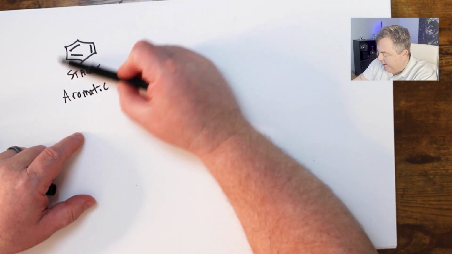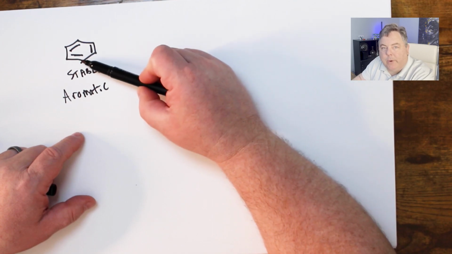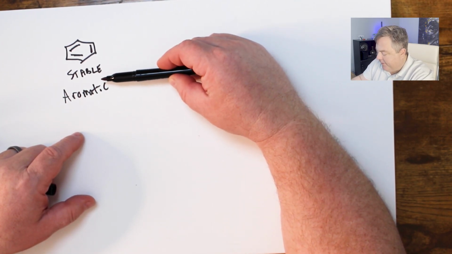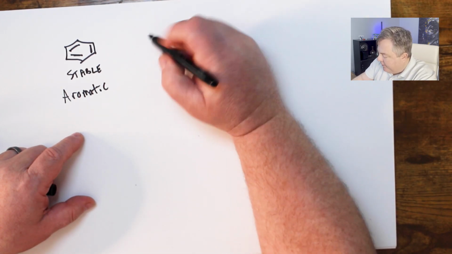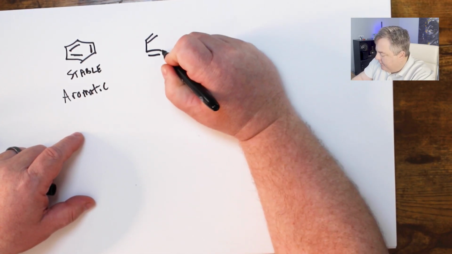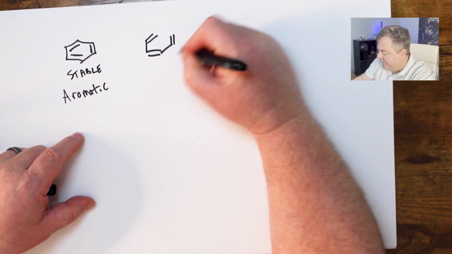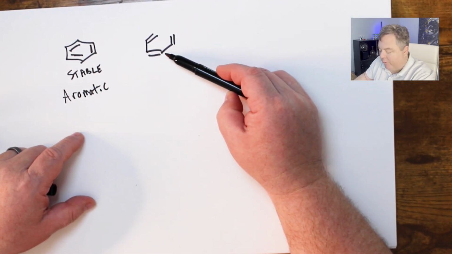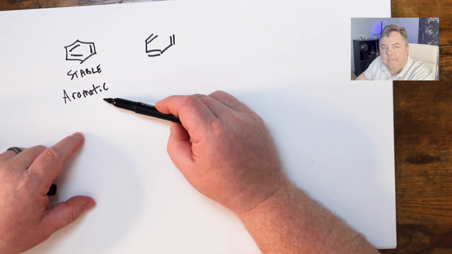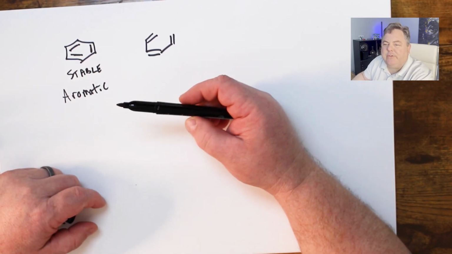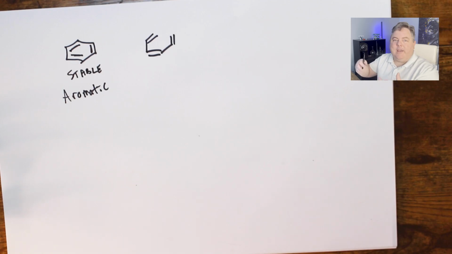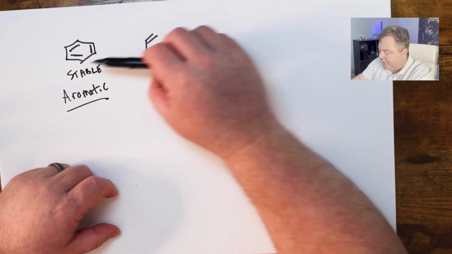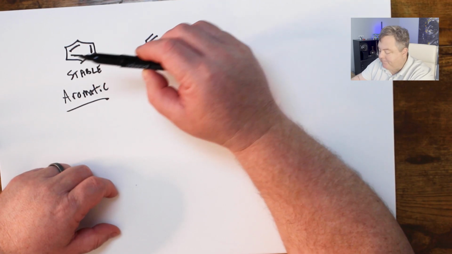Sometimes we have rings that are conjugated all the way around them, like benzene, that end up being extra stable. And when they're extra stable compared to something else with three double bonds that's not a ring, when it's extra stable compared to the open ring form of it, we say it's aromatic. Now, aromatic used to mean it has a certain bouquet or smell, but now we mean it's extra stable when we're talking about these conjugated rings.